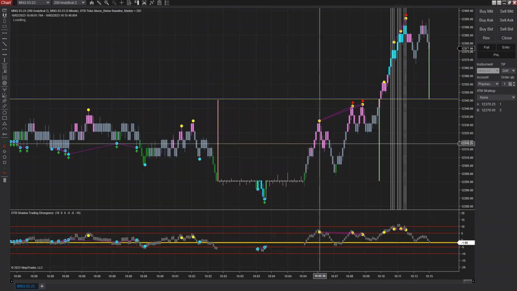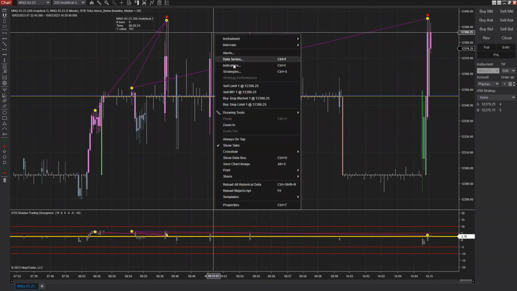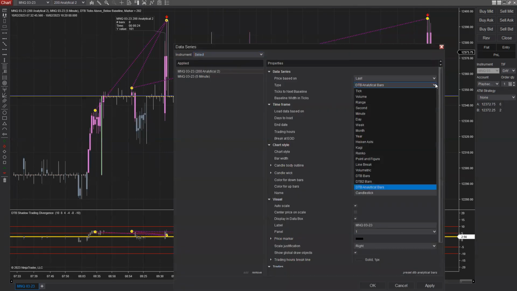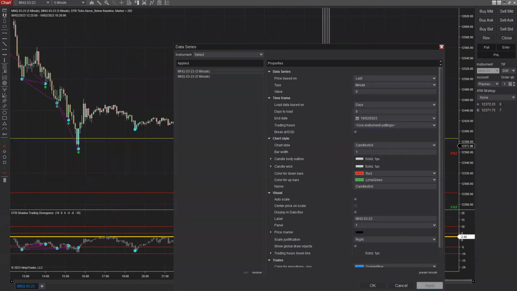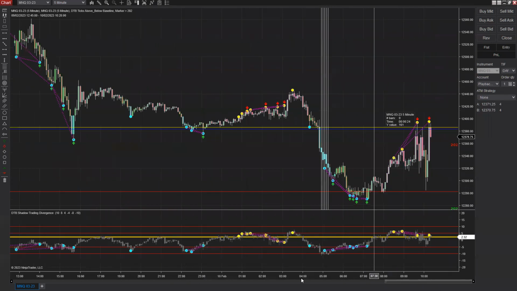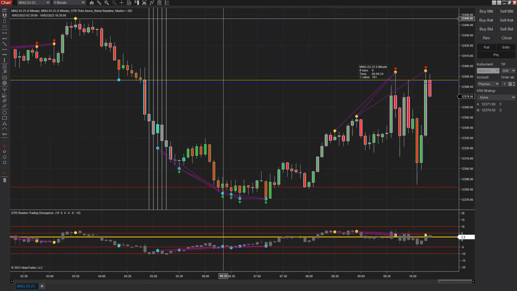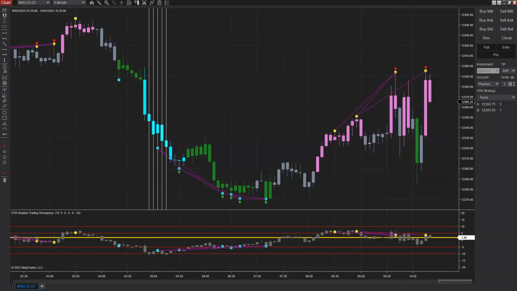So the exact same thing will happen over here: you've actually got a 5-minute chart, and you've also got your main data series as a 5-minute. So in this case, we only really need to have the one data series on the chart, but I'll still just put it on there. So right now, actually, it makes sense just to remove it completely. So I'm going to remove this top one, apply, and okay.